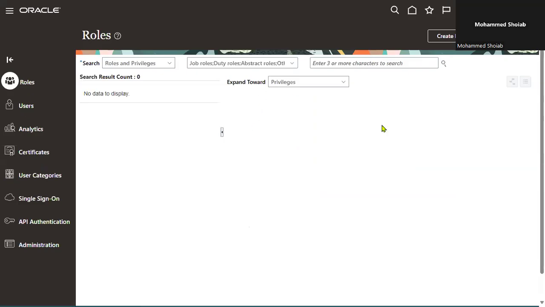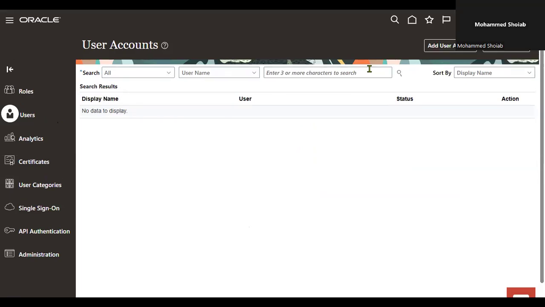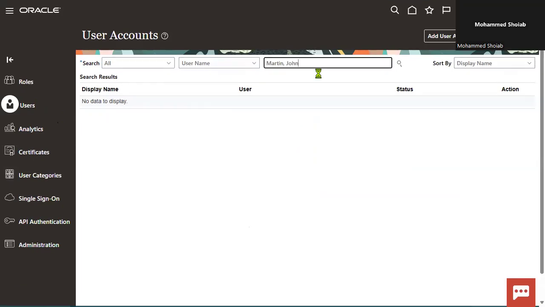Let's assume we have just created this Martin, because before they changed some criteria, that user was created. Now somebody has changed the criteria. We don't know what criteria is there, so we just need to take the existing user. So the existing user is Martin John. I'm going to search here. You see, I'm unable to search Martin John. So first let me check with Martin.